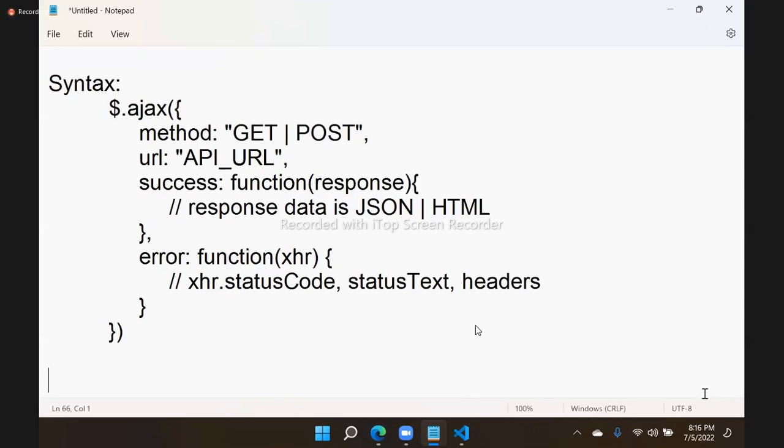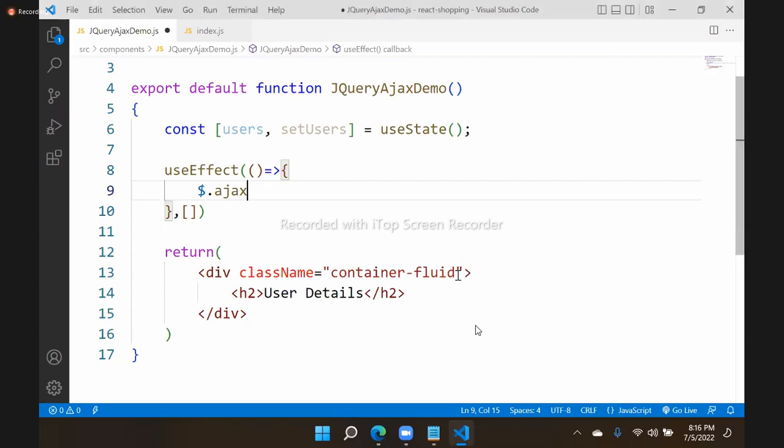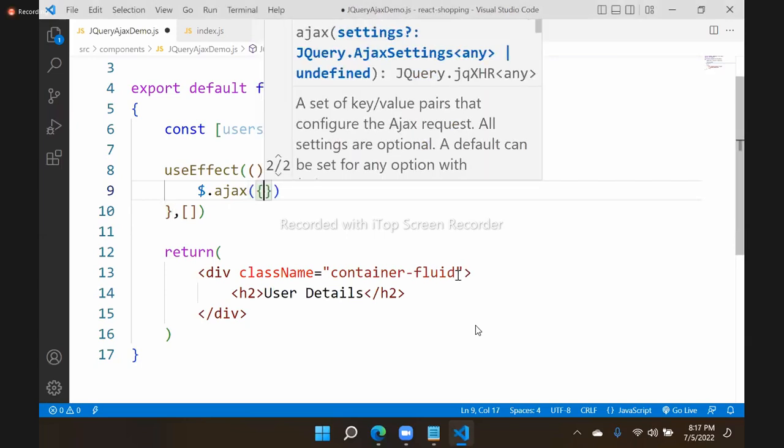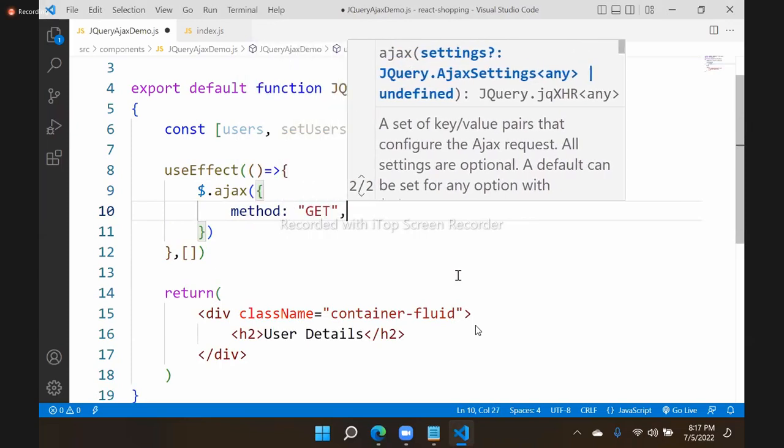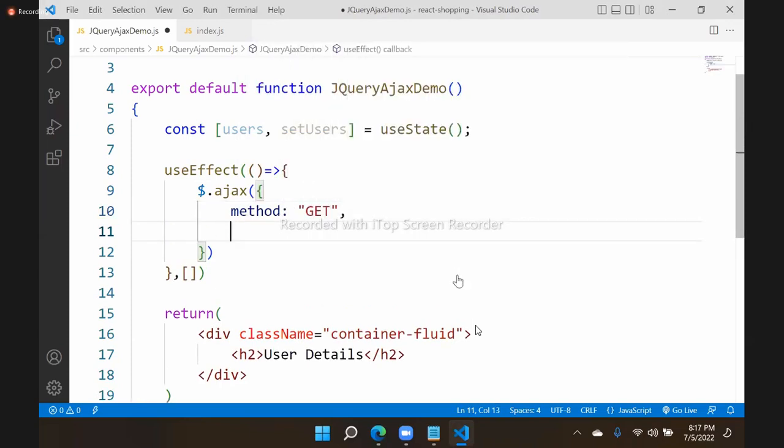So what we are doing here, temporarily now, let's go with AJAX and AJAX settings. In that we have method. The method is get, and we have URL. URL is our http://localhost:4000/getusers.